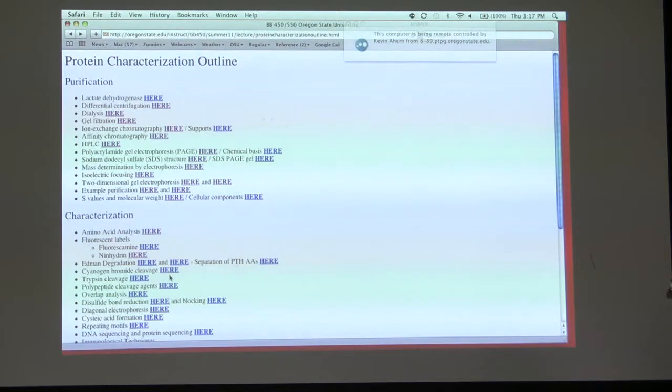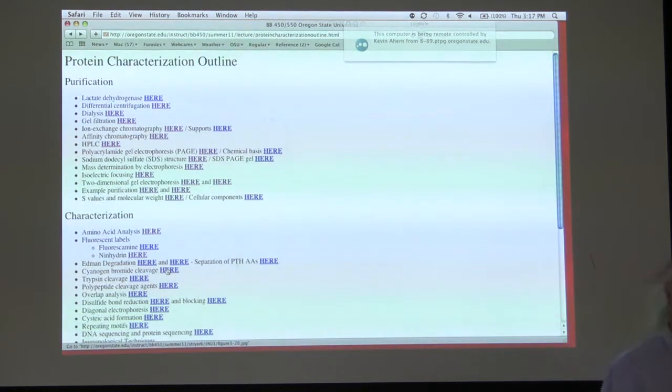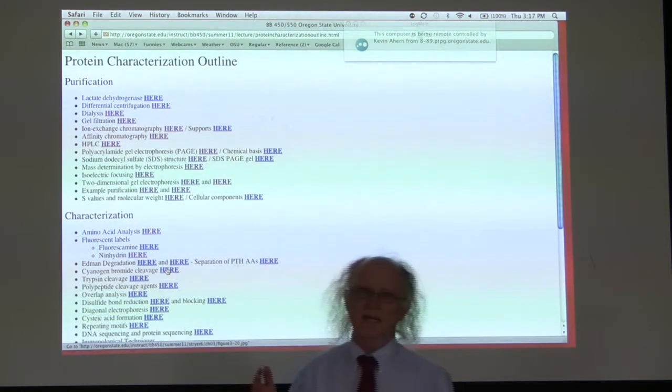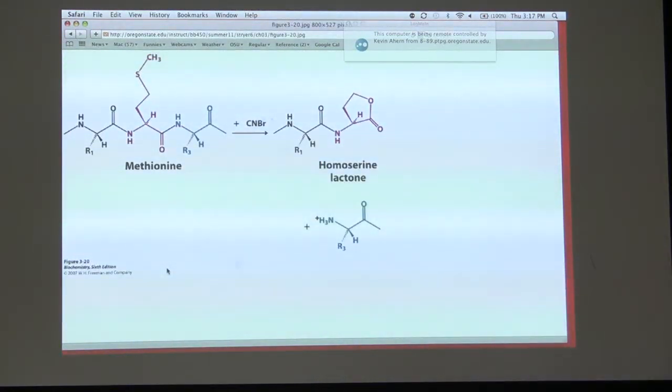And to make subsections of proteins, we have to have enzymes or chemical reagents that will break the protein into smaller, consistent pieces, meaning we need to have enzymes or reagents that cut the protein at specific places. So that's what I'm getting ready to tell you about here. The first is a reagent, that is, it's a chemical that cuts a protein consistently at a very specific place. This reagent is called cyanogen bromide.